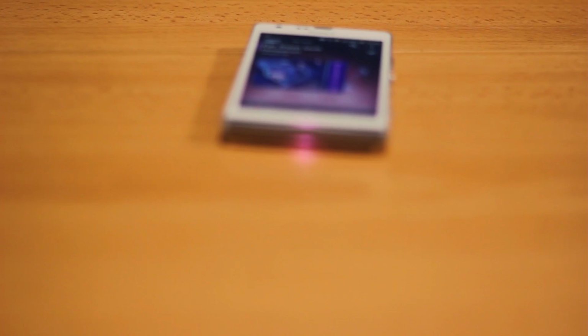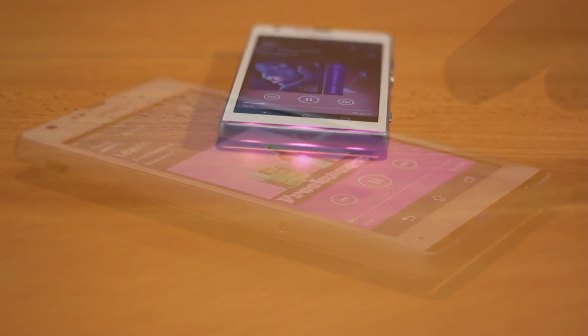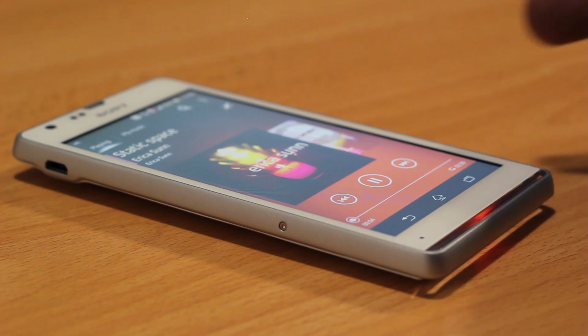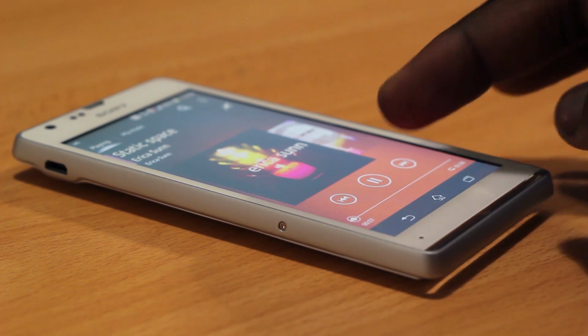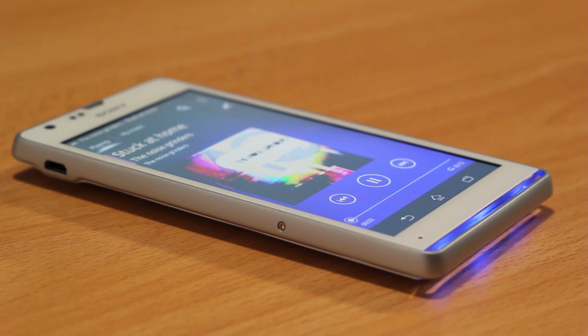But the main reason why this phone stands out so much when it comes to the design department is because of the LED strip, which is housed at the bottom of the design. The LED strip is very appealing to the eyes because it changes colors when you're skipping through your media files according to the color which stands out the most in the media which you are viewing, such as pictures or album covers of the music you may be listening to. You can also configure the LED light to your notifications, such as incoming messages or incoming calls.